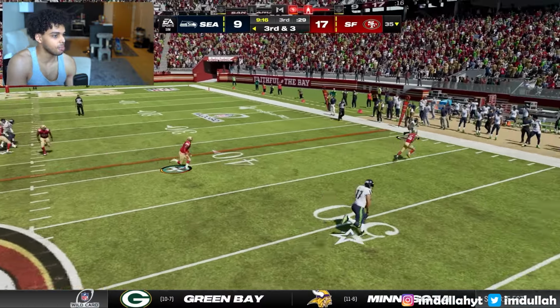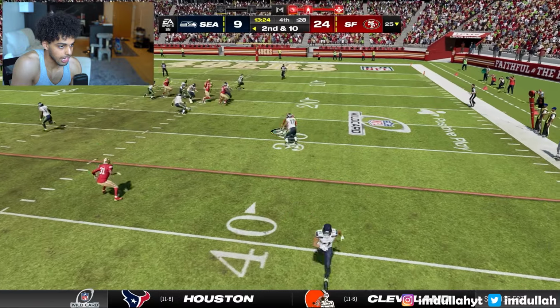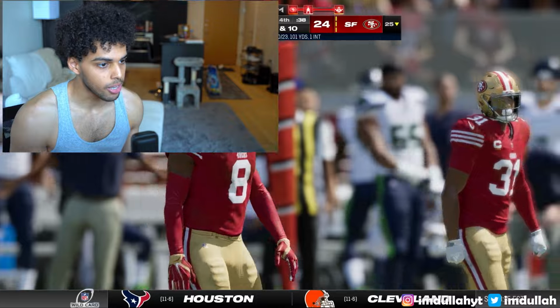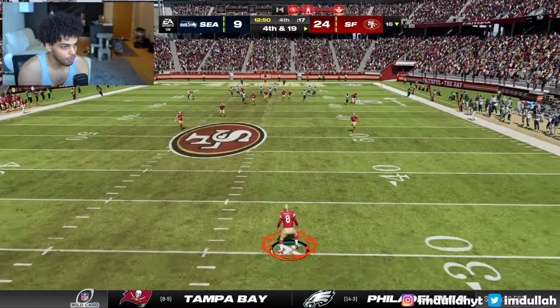Oh, the outsides, they got me. Outsides are covered. I'm there. Yes, sir. Throw out of bounds. They don't want to throw my way. They know better. And just like that, they got to punt it off.